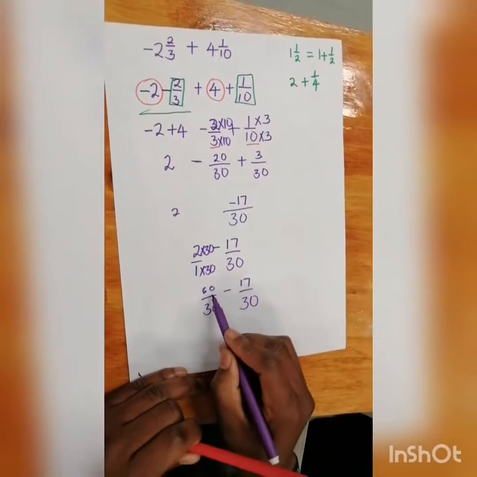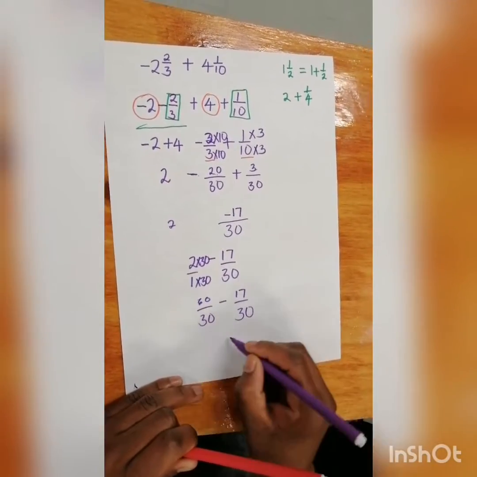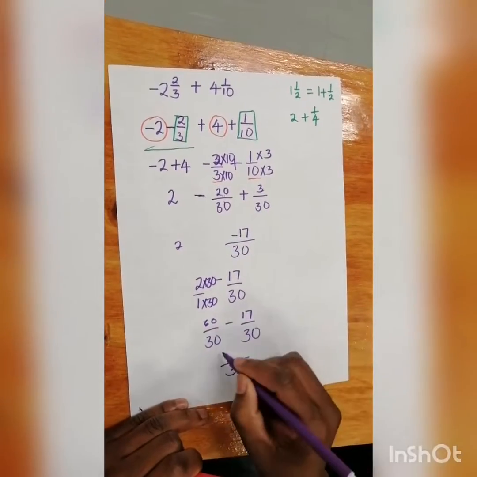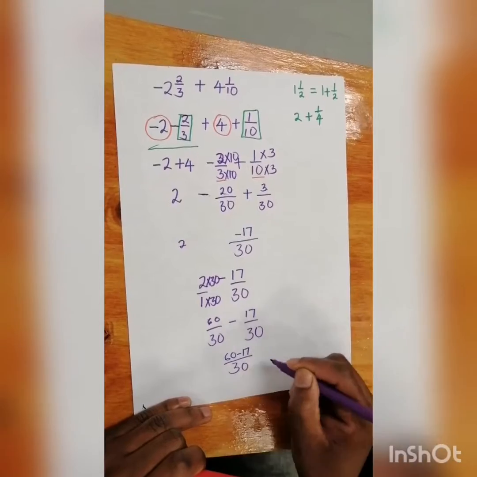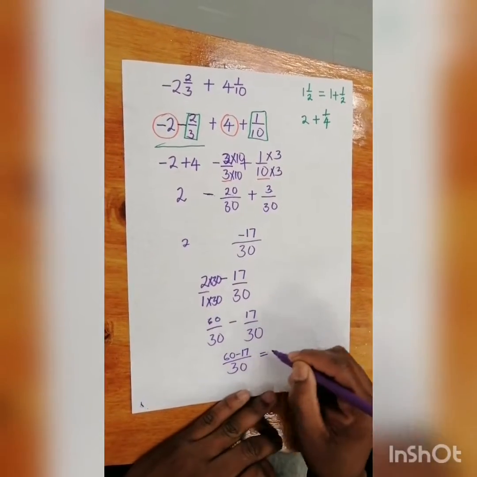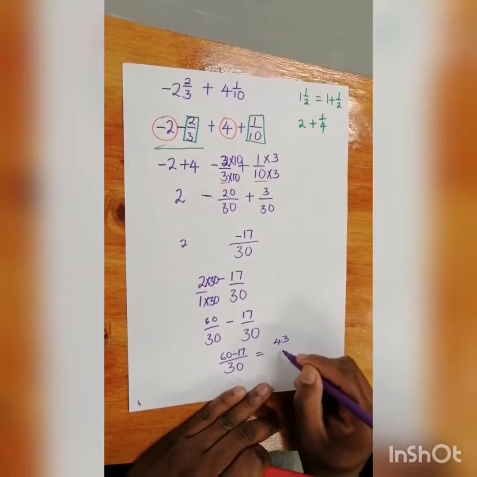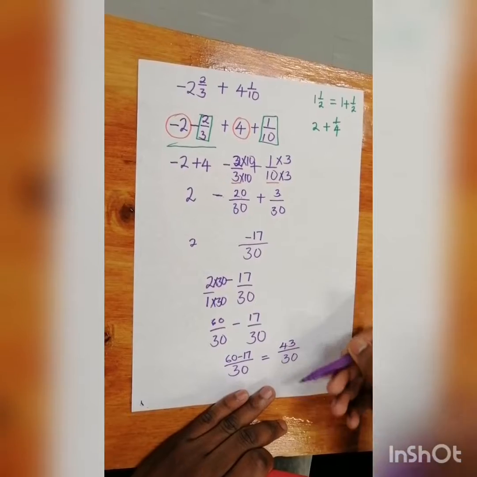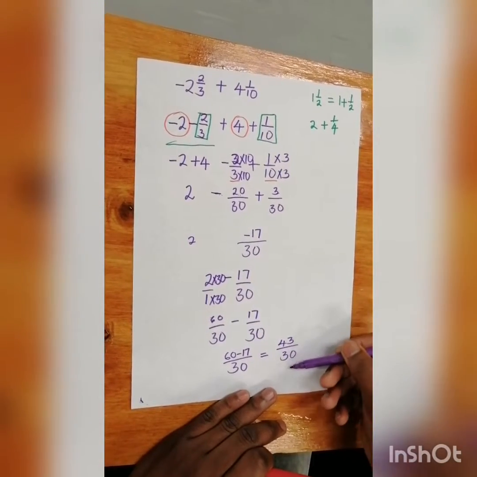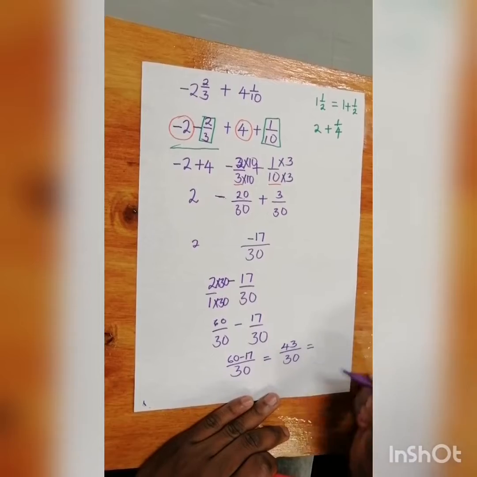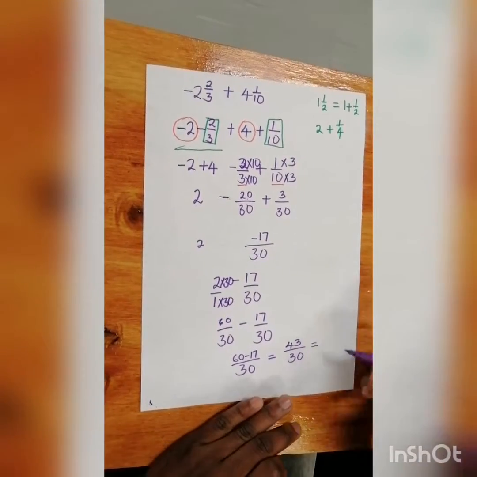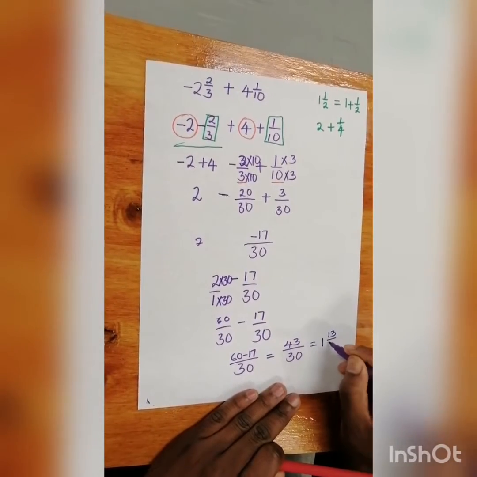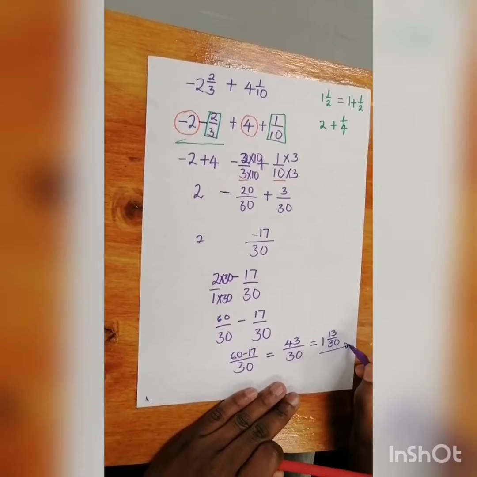So I know very well now that I have the same denominator, I pick 30 here, and then I subtract the numerators. 60 minus 17, I'll just get 43, right? Over 30. So this is actually my fraction, it's 43 over 30. This is an improper fraction. So I can go further and say, how many times can 30 go into 43? It goes once. It leaves a remainder of 13, over 30. Then done. I have my answer.